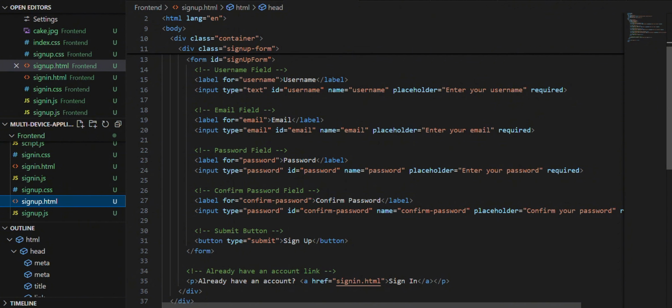Then is the sign up page. The HTML I've used for the sign up page.